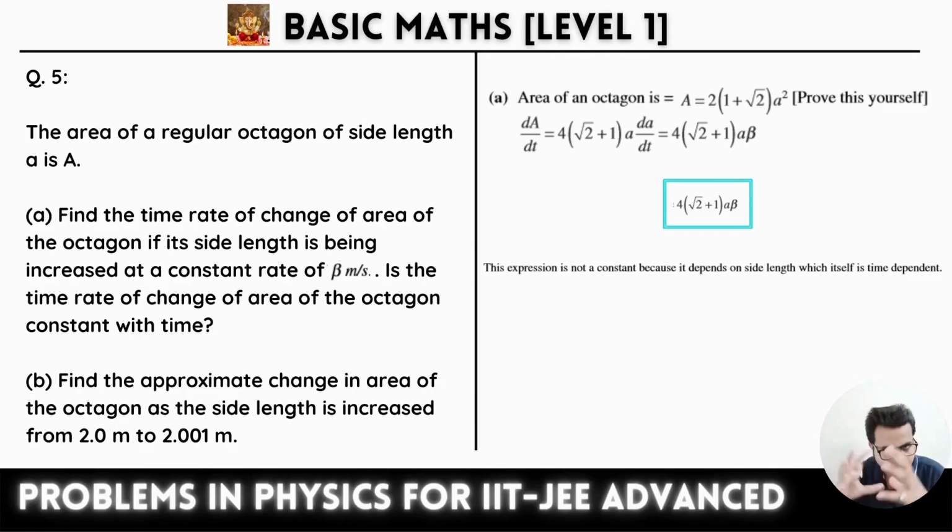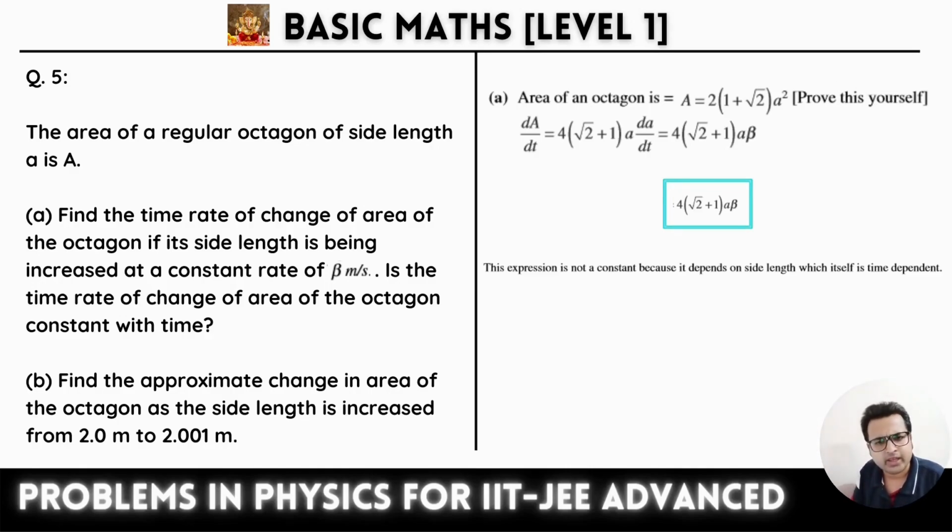Because when you calculate the area of the octagon, you will get many small triangles and rectangles. So you have to sum them up, because it is a symmetrical figure. You will get the area as (1 plus root 2) a square. This you have to prove by yourself. Definitely it will be very helpful for you.